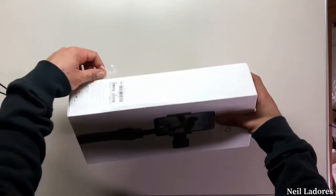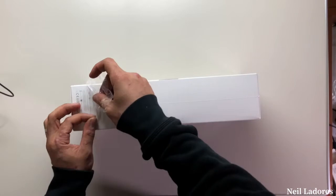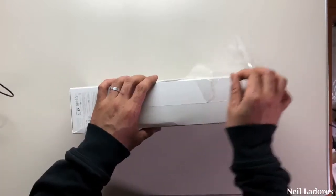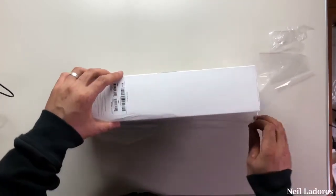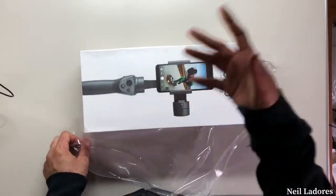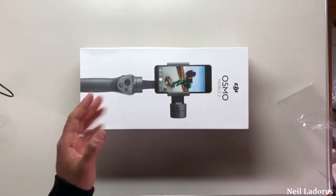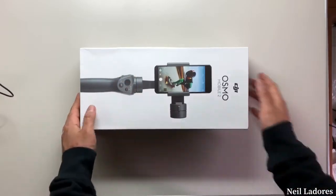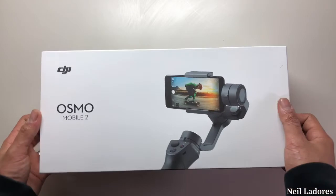Now, at first I was really on the market for a Zhiyun Smooth 4 gimbal. However, the Best Buy here requires me to pre-order it and have it delivered in 3 days, so I really don't have the luxury of time to be waiting for that long. So I went for the Osmo Mobile 2.